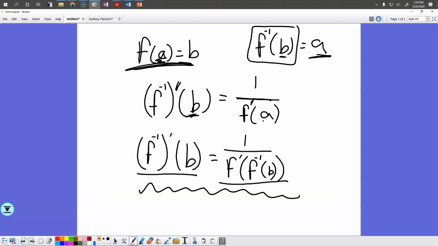It's a really ugly looking formula. Honestly, in the very beginning of my little math career here, I had trouble remembering it. But it's just something you kind of got to put on a flashcard and try to remember. I'm going to show you guys something else, and it might confuse you. So if you don't like it, then throw it away and don't use it. For myself, I had trouble remembering this formula, but I remembered something very interesting about inverses.